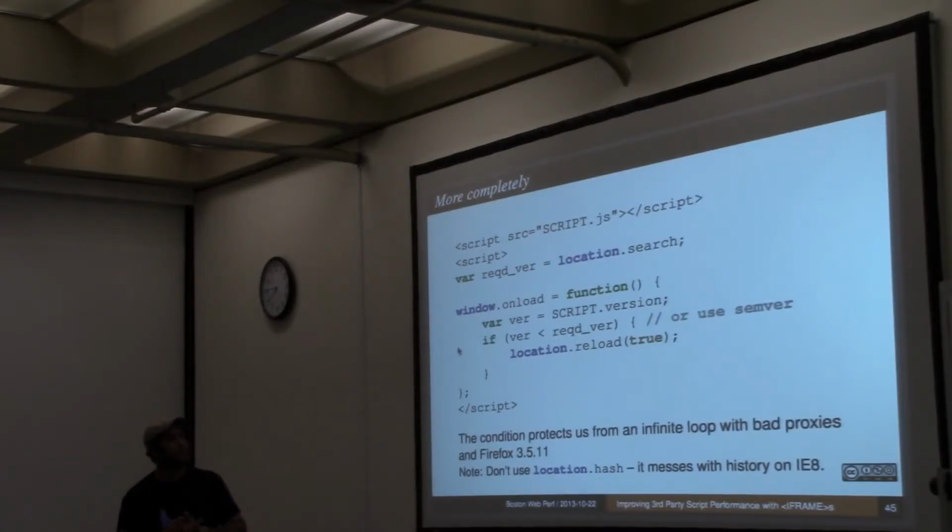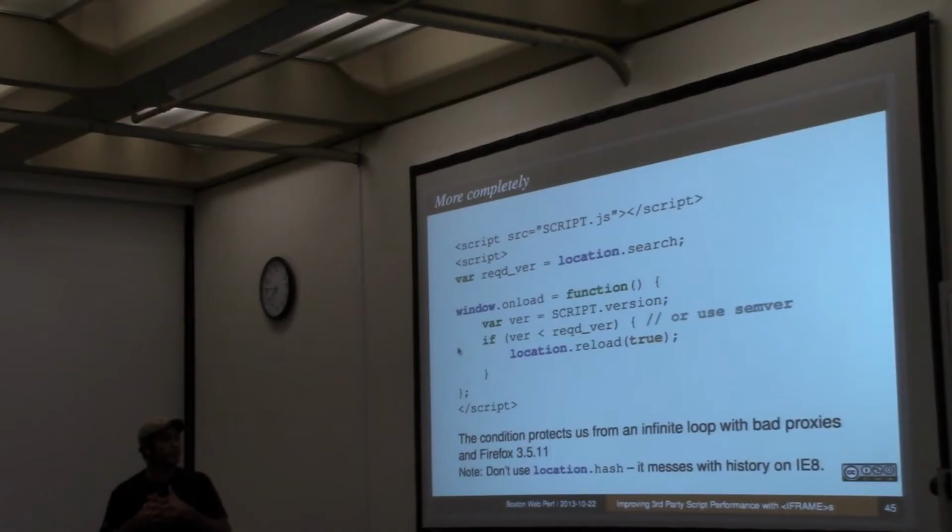The reason we have to do this is because it could be just as simple as reload and then do nothing, set a marker saying we have reloaded and do nothing else. The problem was Firefox 3.5.11. The original marker we were using was to change the hash, so whenever we reloaded, we set location.hash equal to reloaded. Then we just check for that and say, all right, this guy has refreshed his cache. Firefox 3.5.11 ignores location.hash. You can set it as many times as you want, and when you try to read it back, it's empty.